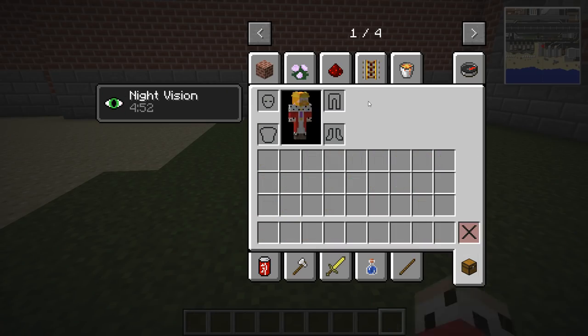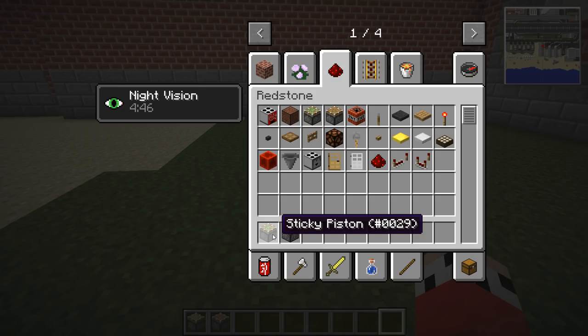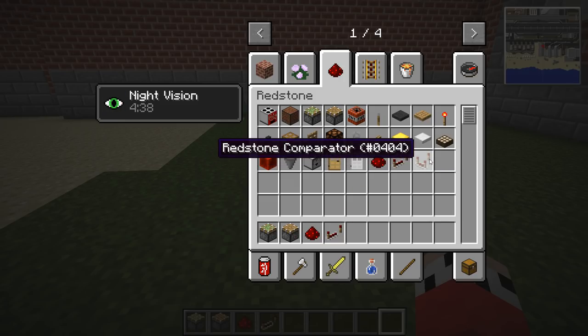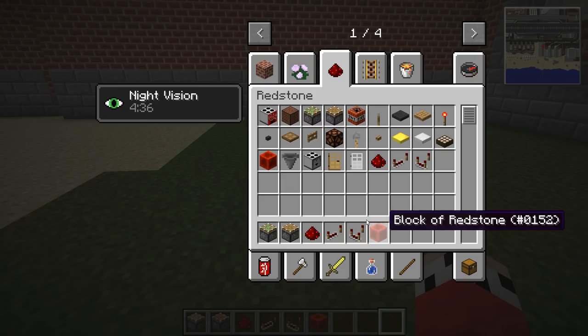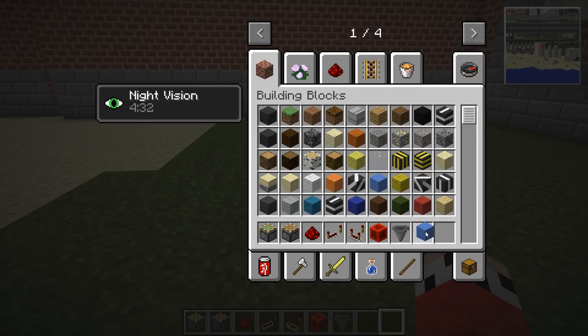So let's clear the inventory. We're going to need some sticky pistons and some normal pistons. We're going to need the sticky ones for the hopper clock. We're going to need the normal ones for the tape reel. We'll need a lever to start and stop it, but I don't need it at the moment. We're going to need some redstone, some repeaters, some comparators, a redstone block, some hoppers for the clock, a block to build on, a piece of sand for the monostable circuit.